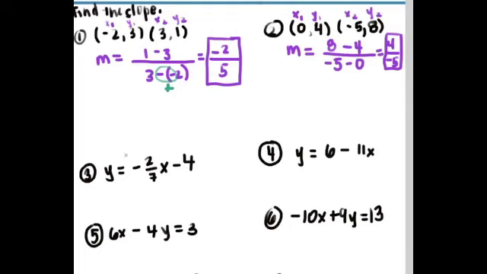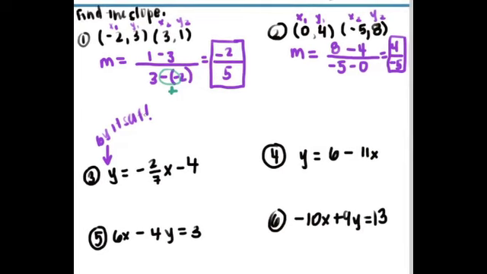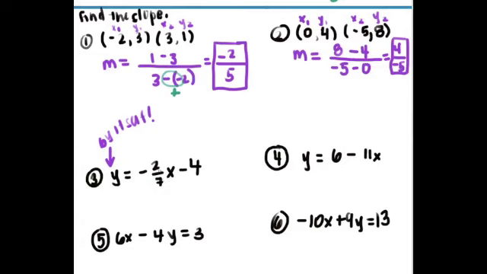Option 2. This is in slope-intercept form, right? How did we know? Because y is by itself. Okay, we knew it was slope-intercept because y is by itself. So when it's in slope-intercept form, you need to find x. So looking up, here's x. What's the number right in front of it? The number right in front of it is negative 2 over 7. So that's my slope. m equals negative 2 over 7. So the slope-intercept form ones are easy.